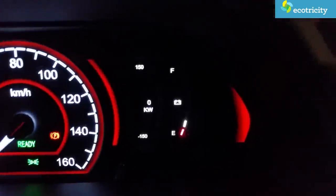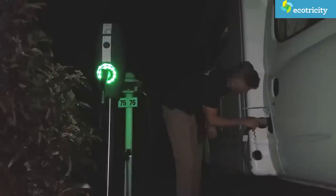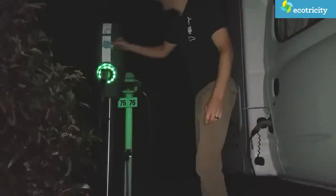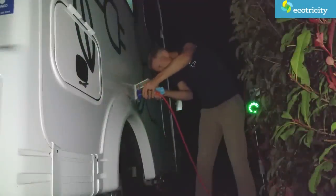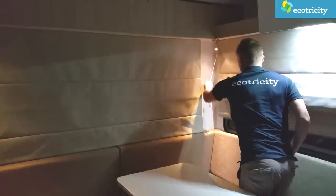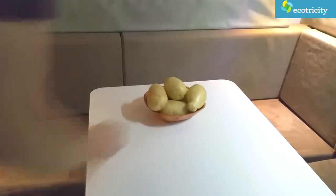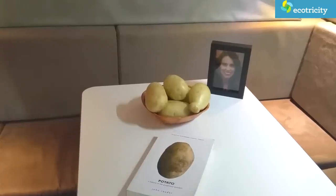Hooray! I've made it, and not a moment too soon. As you can see the battery meter is looking a little bit sad. With my camper in its space, I plugged the supplied Type 2 charging cable into both the EV charging point and the vehicle, then connected the 230 volt supply for the stove and hot water. With the vehicle charging, I dropped the shades and began making the camper feel more like home — adding a bowl of fruit, a family photo, a great book — which only left cooking dinner.